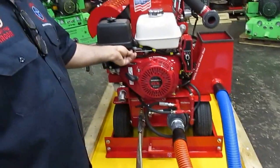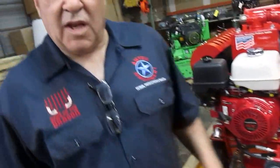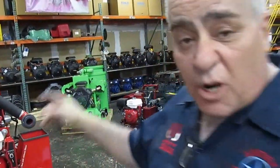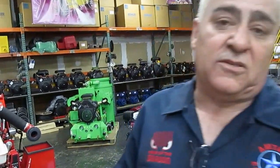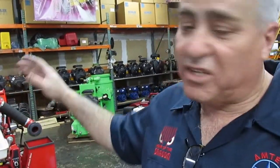This would be your final step, in case it's the last job of the day. When you remove the filter, you're going to see some type of debris, dirt, hair, lint, whatever on the filter. But you do not shut off the machine and put the wet filter back on.